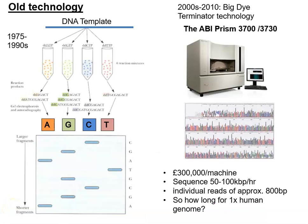To sequence 100,000 people is going to take an awful lot of sequencing power. Just to remind you of where we have come in recent years: old technology used the dideoxy sequencing method, where you have a piece of DNA to sequence — usually a single PCR product — split into four different tubes, each supplied with DNA polymerase and deoxy A, G, C, and T nucleotides. In one tube you put in dideoxy ATP, another dideoxy GTP, then CTP and TTP.